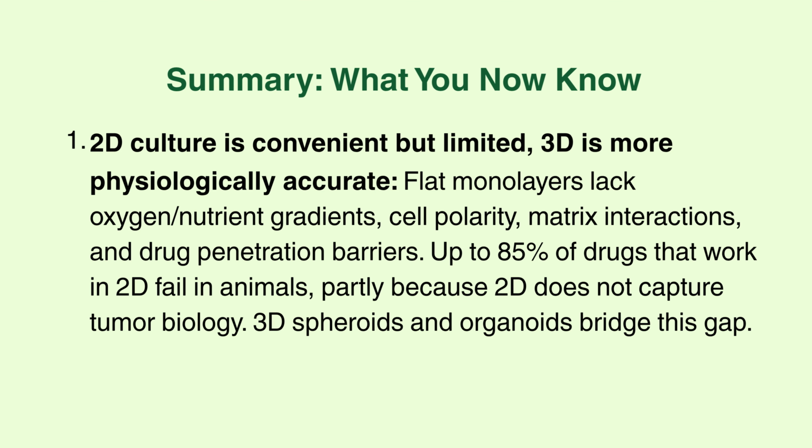Summary. What you now know. 1. 2D culture is convenient but limited, 3D is more physiologically accurate. Flat monolayers lack oxygen, nutrient gradients, cell polarity, matrix interactions, and drug penetration barriers. Up to 85% of drugs that work in 2D fail in animals, partly because 2D does not capture tumor biology. 3D spheroids and organoids bridge this gap.